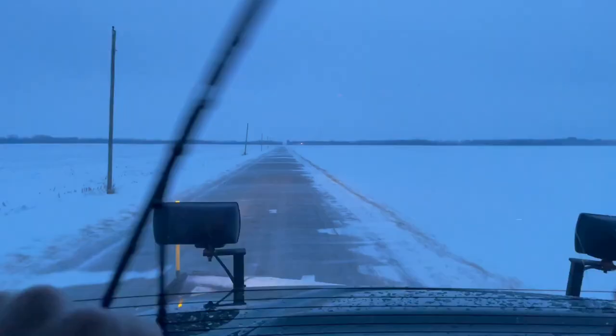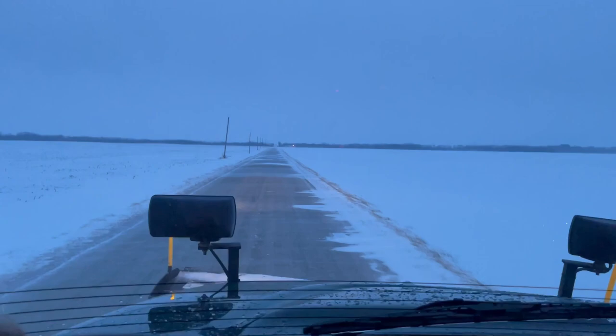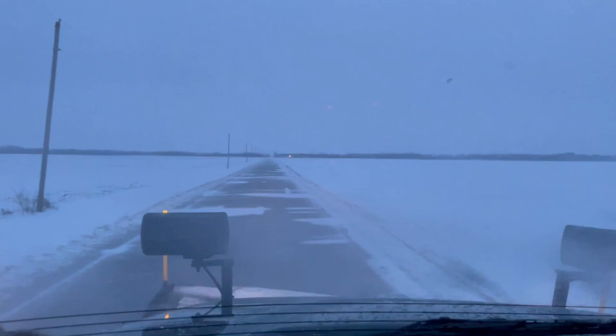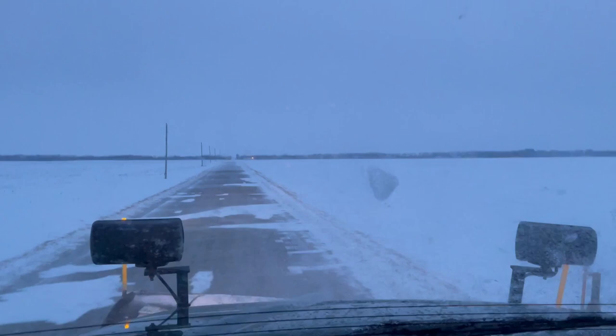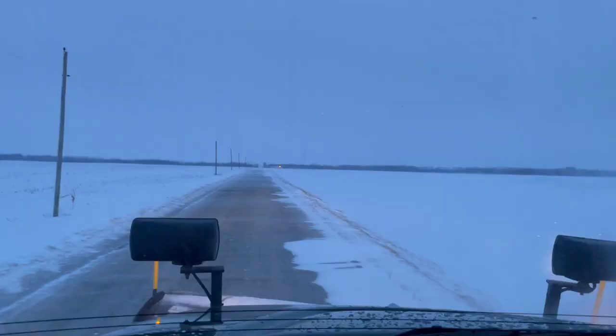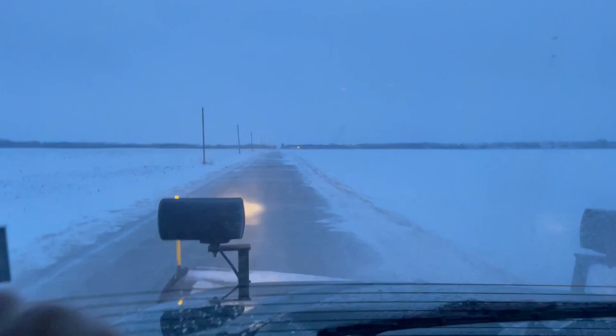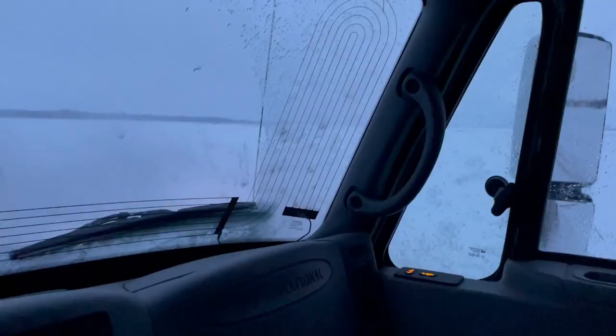Headed north right now. Last night the wind was out of the southeast, which is kind of strange. Going to the north, the wind would just whip the snow across, so I could only go about 15 miles per hour — otherwise it would just completely block my windshield and I couldn't see anything. It's a little bit better when it's light out; you don't have to rely on your headlights as much. We don't really like to plow in the dark if we don't have to, but last night it got bad enough we had to go out for a little while, just make sure everybody got home safe, then go home, get some sleep, and now we're back at it.